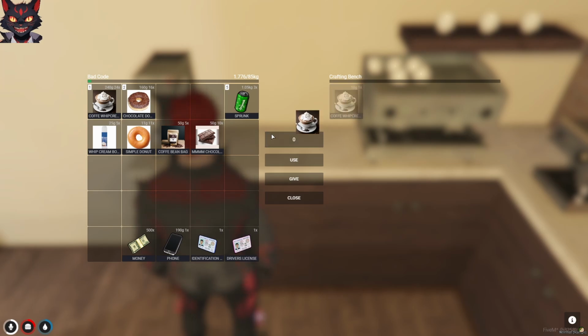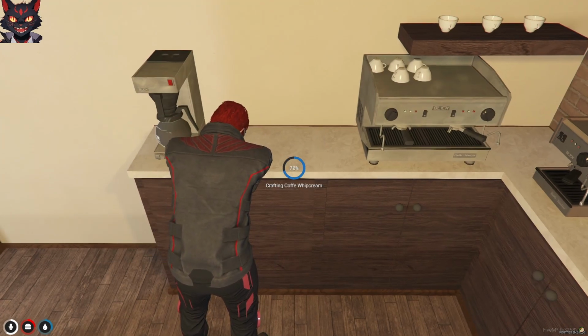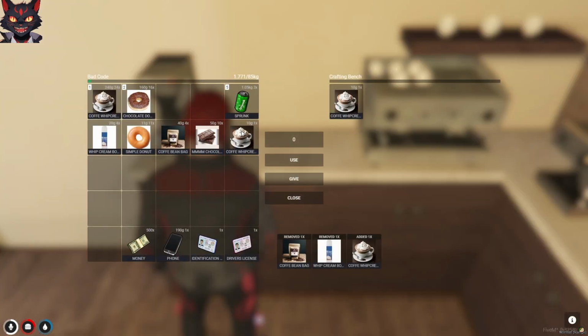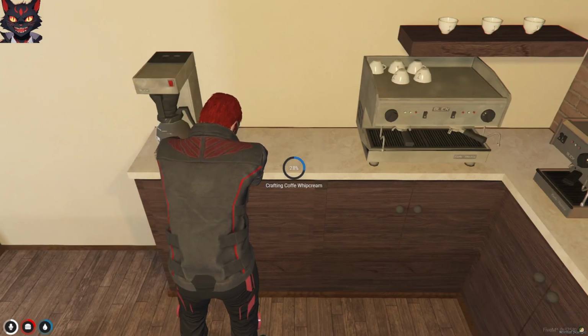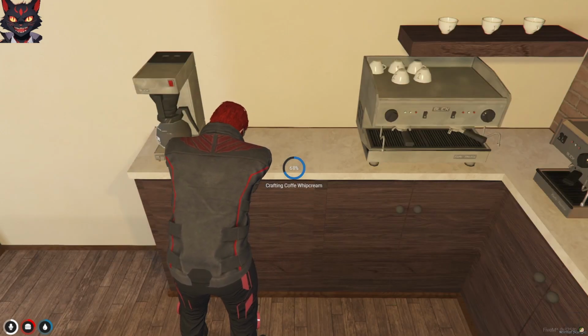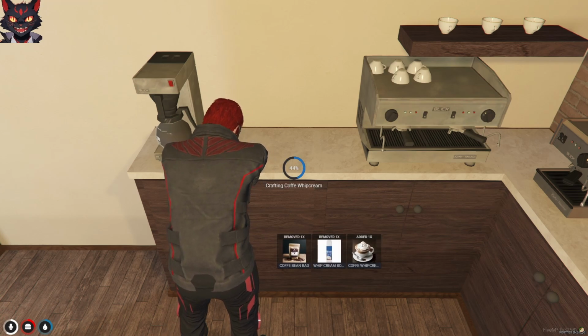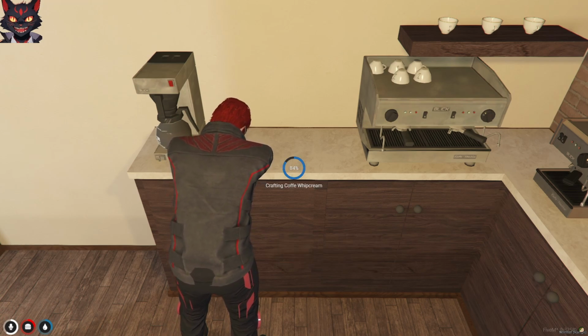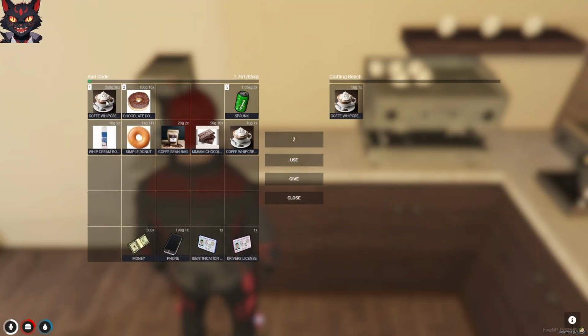It should work just for 1. Okay, it works for 1. But if you want to make 2 or more, you can do the same thing. You see, it does a loop. And it made a total of 3.